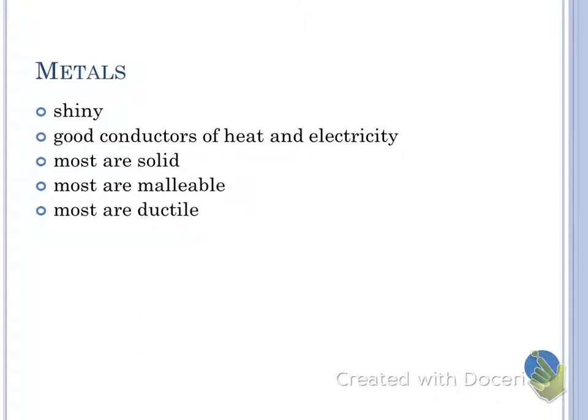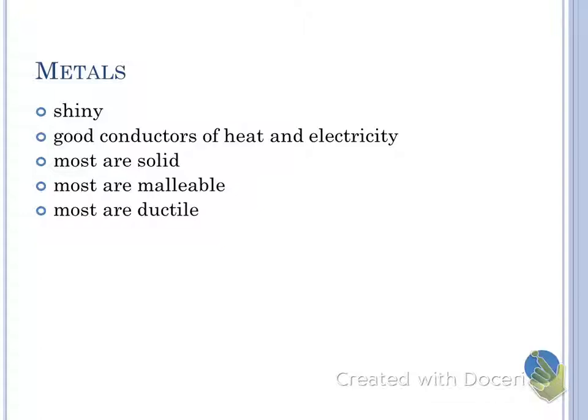So metals are typically shiny, right? The opposite of shiny as a characteristic is dull. Okay, so most metals are shiny. They're good conductors of heat and electricity. So what does it mean to be able to conduct heat or electricity? Yeah, it travels through them. So yeah, it does produce it on the other end, but it's got to start from somewhere. So it'll travel through them well. Okay, so metals allow heat and electricity to travel through them really well.